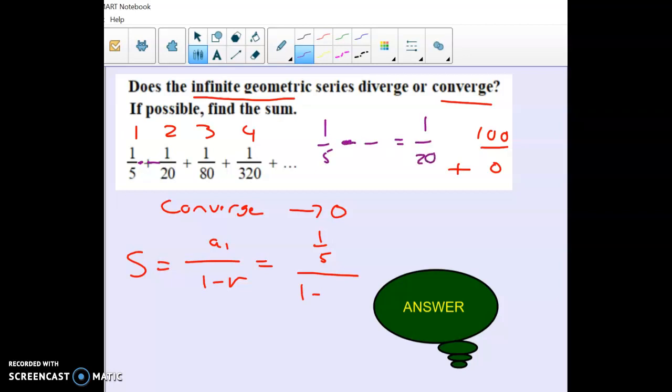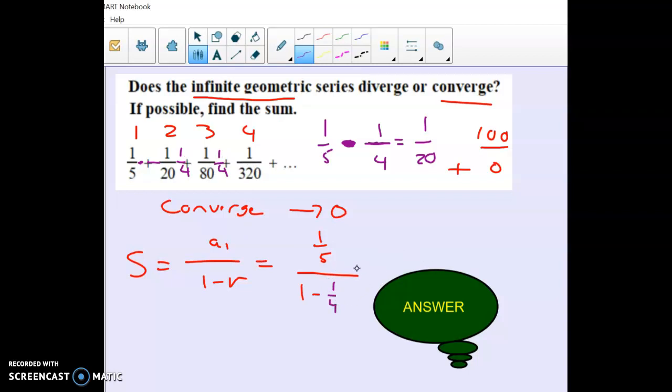Well, this fraction, sorry, that's a multiply symbol there. This fraction would be 1 on the top and 4 on the bottom. Okay, and we could sort of test this. We think r is 1/4, so if we took 1/20th times 1/4, boom, we'd have this. Multiplied by 1/4 again, boom, we have that. So it's pretty clear that r is 1/4.